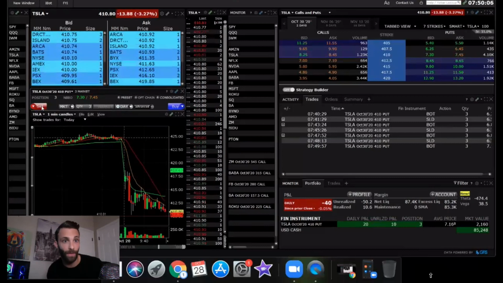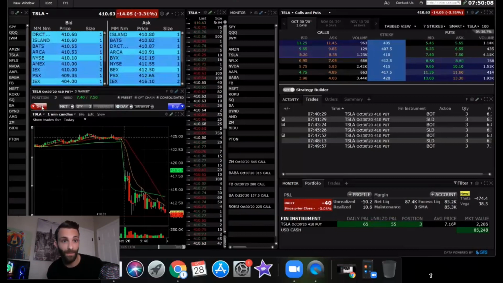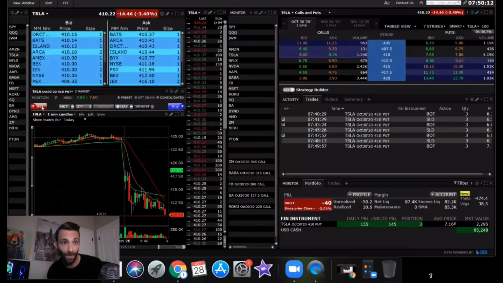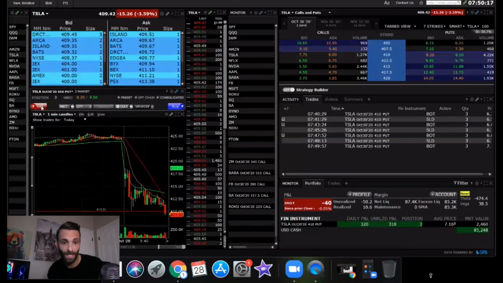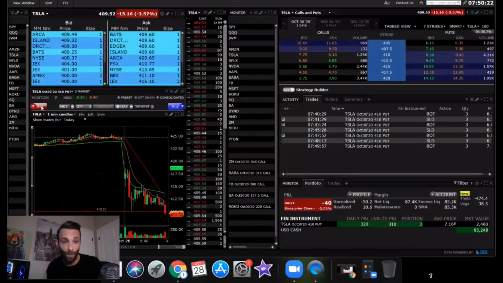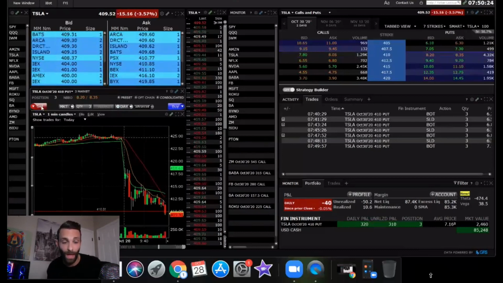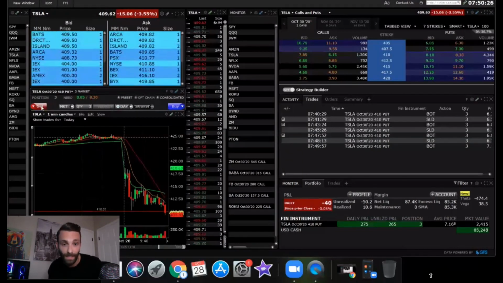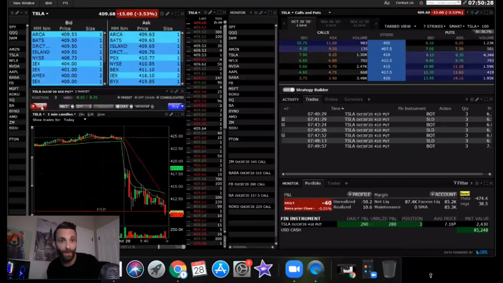It breaks 411 really quick, 70s, 410 60s, 410 50s, 40s, 30s. That's tape speed right there. 20s into 410. It even had a little volatility pause for a second. Breaks 410, really starts to speed up. That's a move, and that's a move that happens right away. So I want my trades to go almost instantly, or I already start thinking about getting out of them.